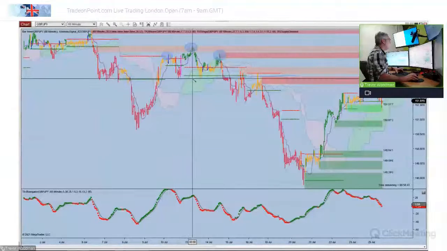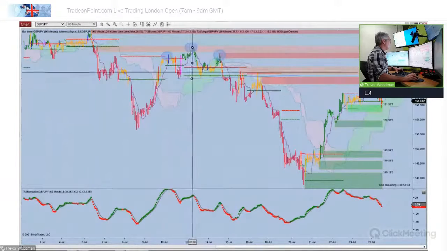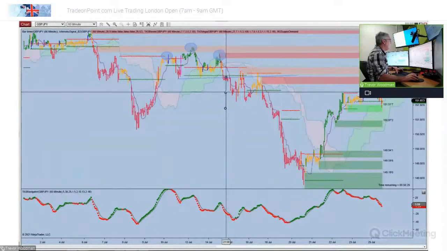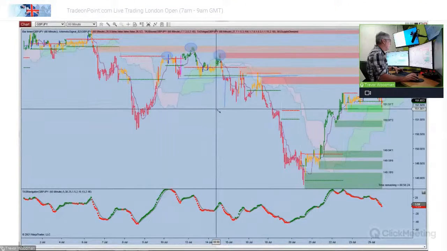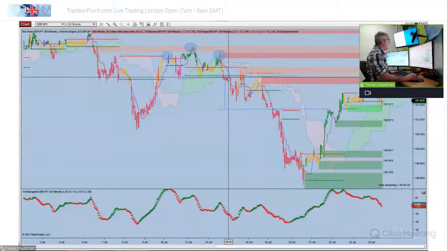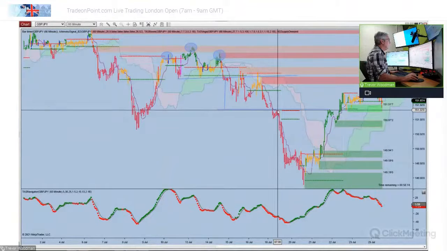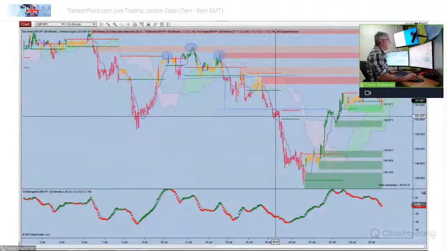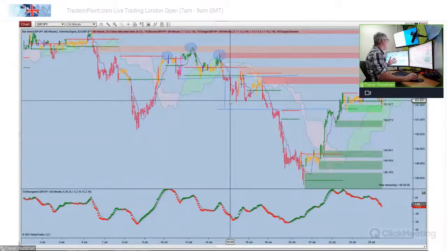Check this out, and I'm not just looking at this chart. Go and look at your own chart and tell me how many times you see this. So you take the distance from the neckline to the top of the head, and then you project it from where price broke the neckline, which is there. Look at this, you can see price went there, tried to go back and got rejected. Then you've got this little bit of consolidation, then it broke again. But that's how you gauge with these head and shoulders patterns.